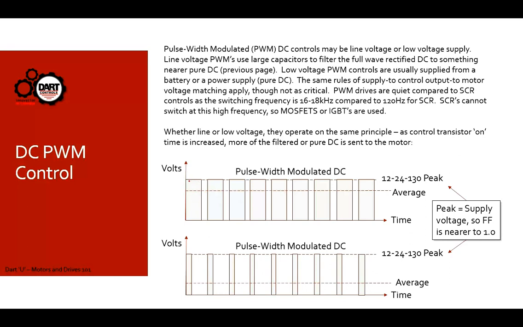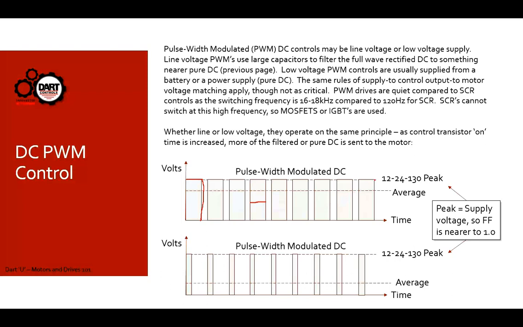So if you allow more of this voltage to come through, you have a higher average. If you turn it on for a short period of time and leave it off for more, the average voltage drops down to something lower. So that's how you adjust the voltage out. It's by the amount of time the transistors are on. We're modulating the width of the pulse.